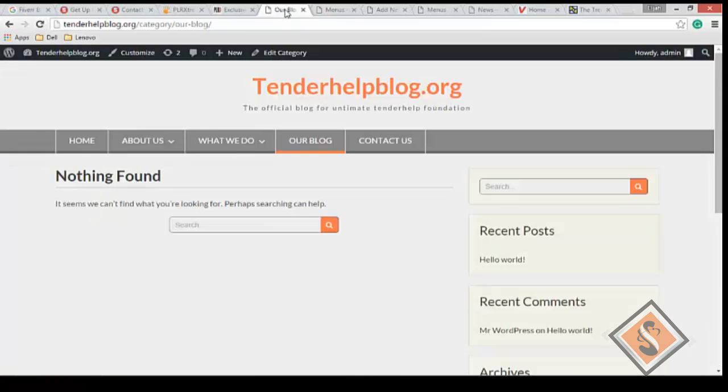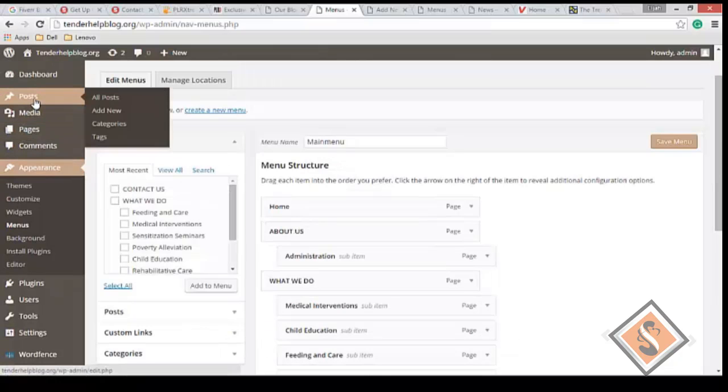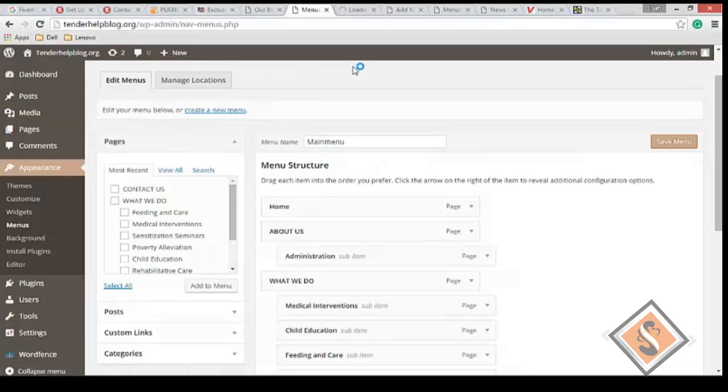So when you are adding content, we're going to come here to this Tender blog, and add new content to our post. Let's open that in a new tab. When you're adding new content, you should be able to tell under which particular category it is going to go.